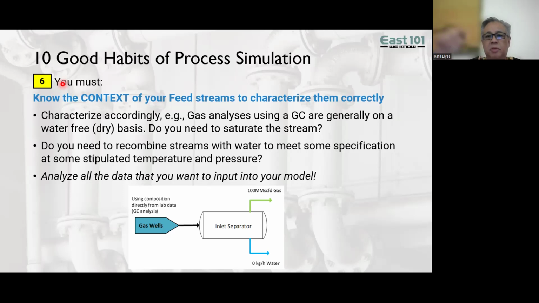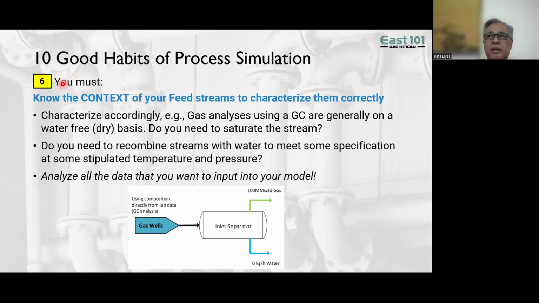They're going to use a TBP curve, true boiling point curve, or ASTM curve, and you're going to have to utilize that to create pseudo components or hypo components. Well, sometimes your curves might not be complete. You might only have a curve up to about 70% or 80%, and you have to do some extrapolation. So you need to understand maybe what kind of crude this is, and maybe get some past examples to see what you can do to help extrapolate to the endpoints.